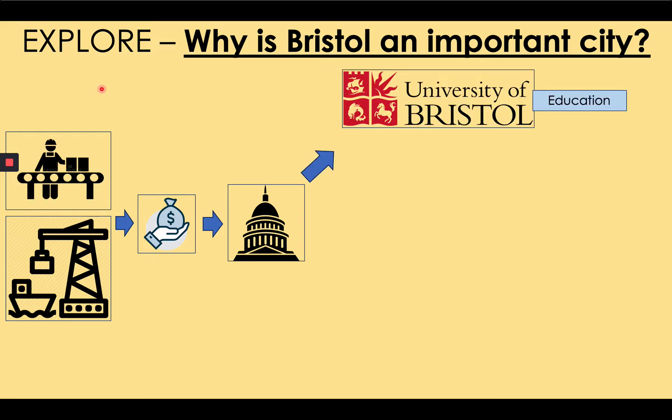The University of Bristol is now one of the main reasons why the city is famous and important in the UK. It is one of the largest universities in the world by number of students, and one of the largest in accepting international students from countries as far afield as China, New Zealand and Chile. This not only makes money for the university and for the UK, but it attracts skilled people who train in subjects like education, medicine and law, then go on to work in high-paid jobs in the UK, adding to the UK's economy. Consequently, Bristol University is a main reason why Bristol is important.